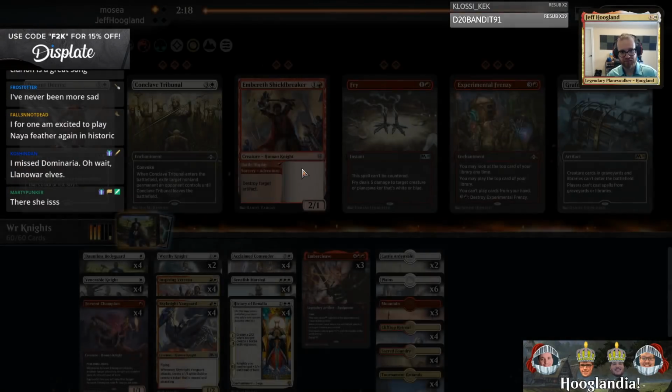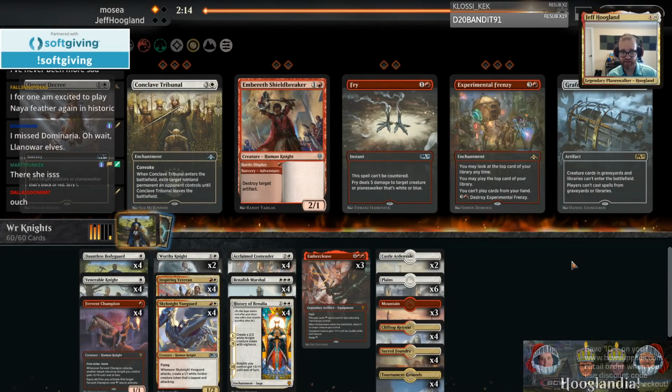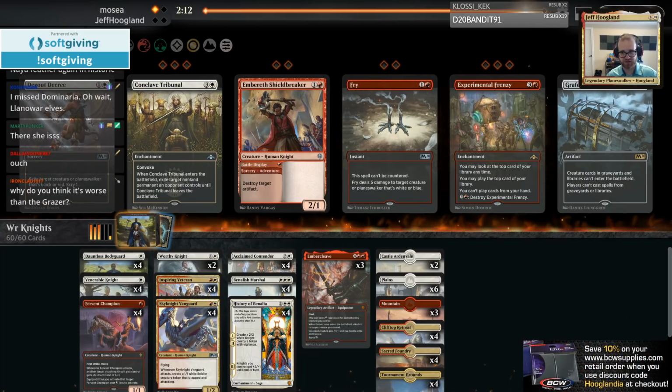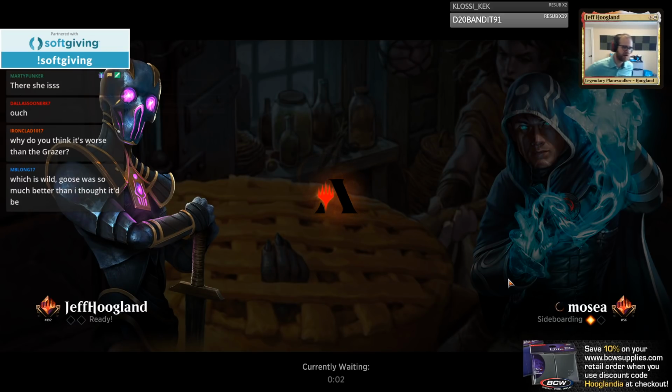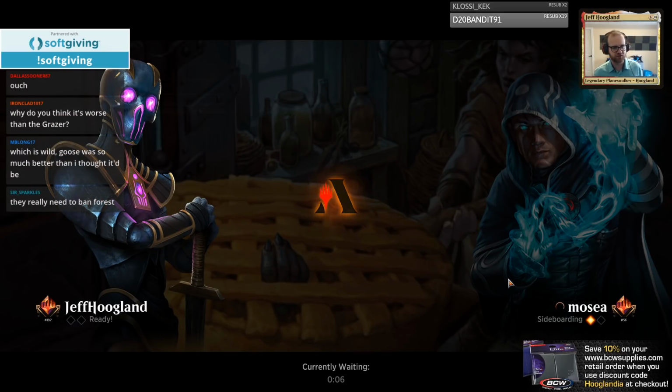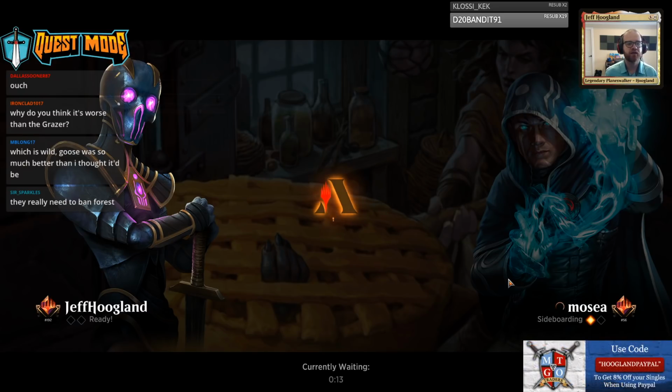Yeah, looks like we still need to restart our client every other match. I'm gonna click submit. I just want to attack. Why do you think it's worse than Grazer? It depends on the deck, obviously. But when there's a lot of aggro decks in the format, Grazer tends to be better. Because your Grazer can die and you still accelerated. And your Grazer blocks for you. Yeah, Goose is very good.